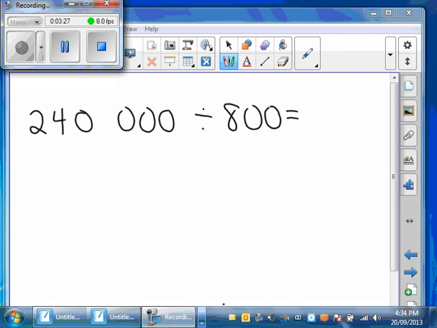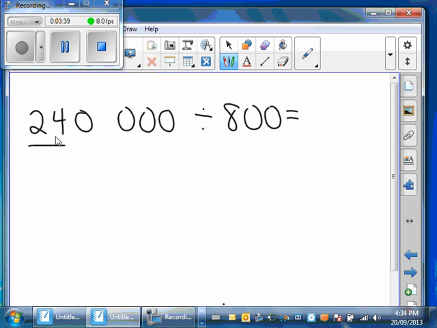To further illustrate this point, let's take a look at this large equation: 240,000 divided by 800. We can still use the exact same principle of looking at our base of 24 divided by 8 equals 3. The question is, how many zeros are we going to add in? Remember our canceling policy: we cancel the exact same amount of zeros on both sides.